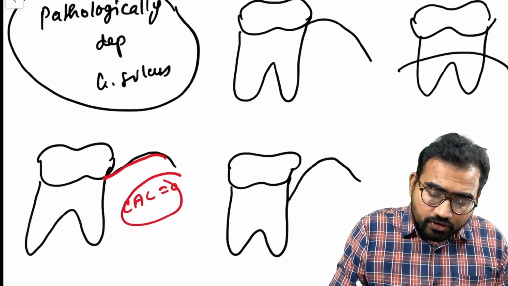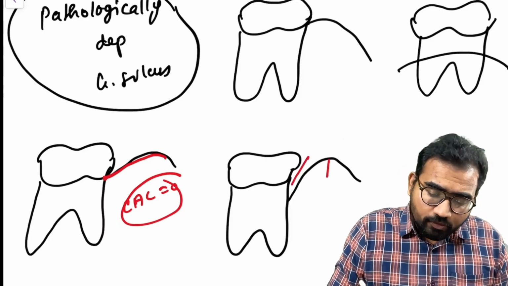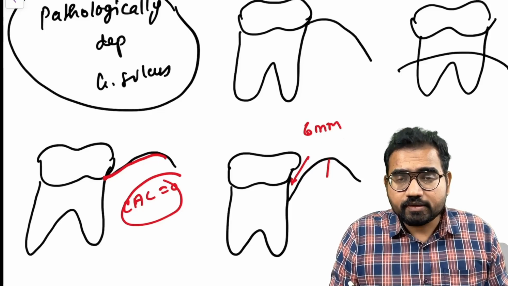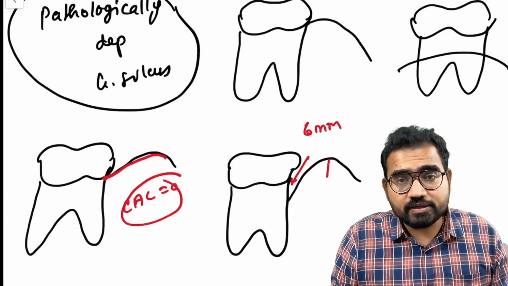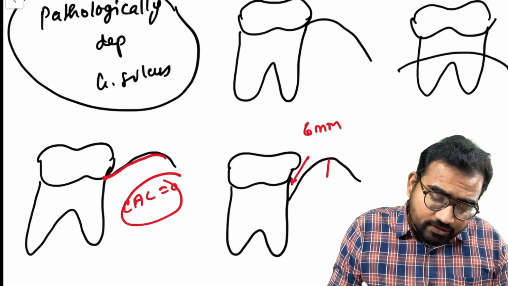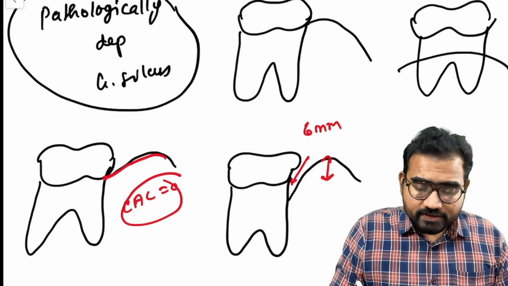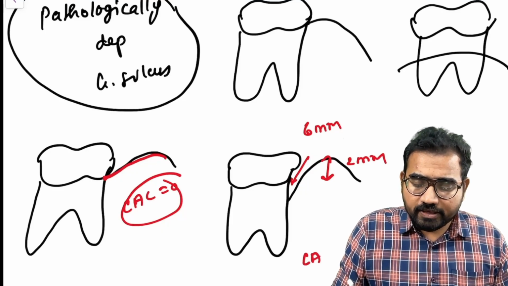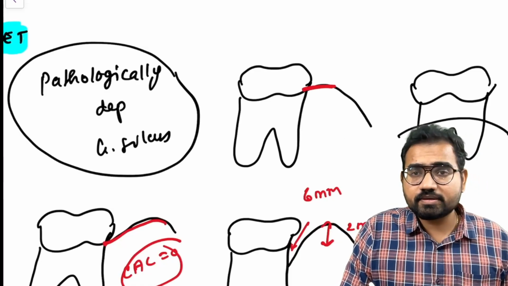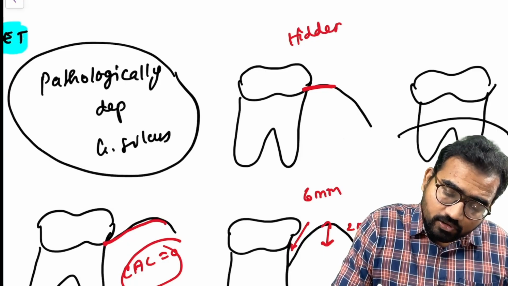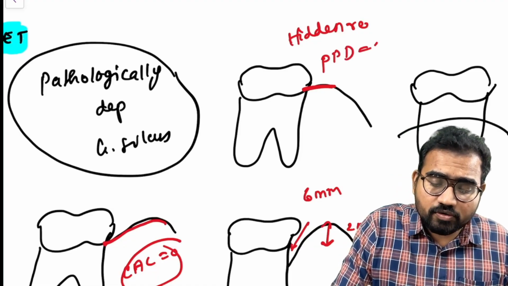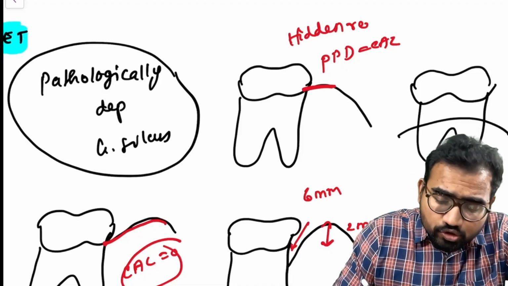If the gingival margin is coronal to the CEJ and there is a probing depth of more than 3 mm, say for example 6 mm, which means the patient has a pocket but there is no interproximal or interdental tissue loss, then I measure the probing depth and subtract the distance from the gingival margin to the CEJ. Say for example it's 2 mm, then my CAL will be 4 mm. Now take a look at this situation. The gingival margin is at the level of the CEJ. This is called hidden recession or progressive periodontitis. I don't know when it will stop. In this case, I assume PPD equals CAL. If PPD is 2 mm, CAL will also be 2 mm.